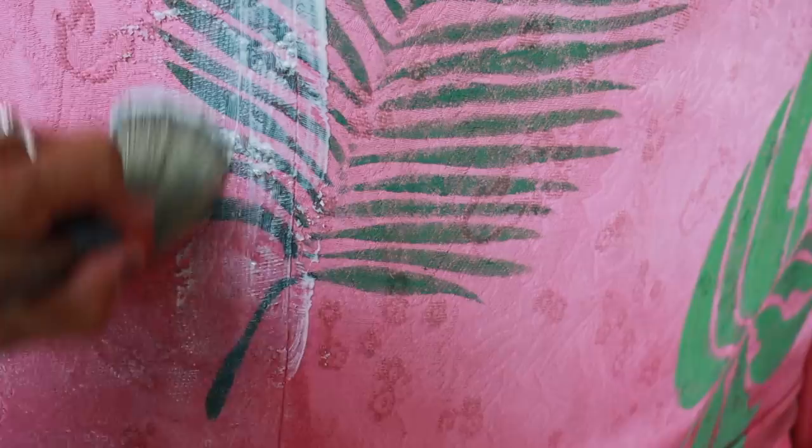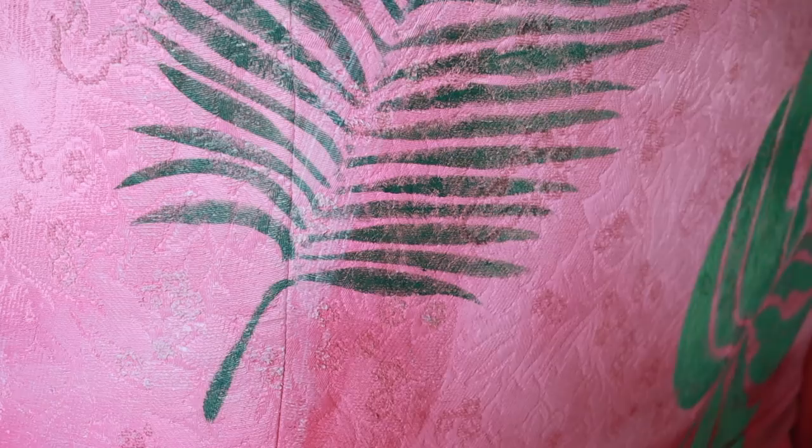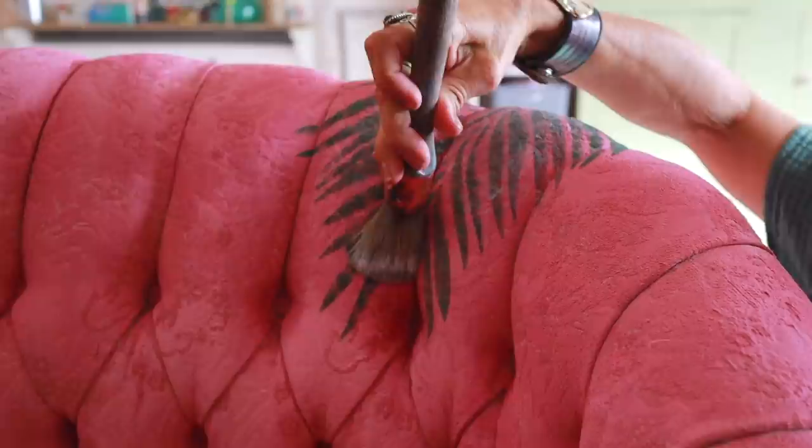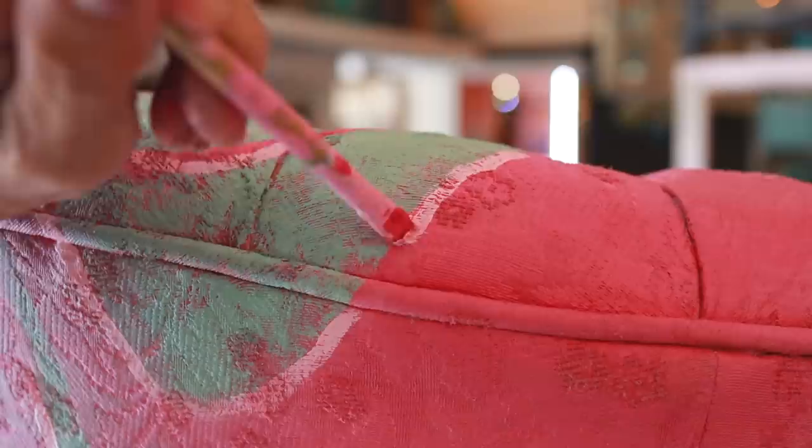Will the paint rub off on your clothes? There are several answers: you can heat seal it with a hair dryer, you can apply liquid patina but you have to water it down carefully, or you can wait for the paint to cure — this could take several months. We chose to use liquid patina, but it did reactivate the paint and blurred the lines of the stencil. We reactivated the green paint — once we put the liquid patina on, the two colors kind of blended together. We were like, oh no, we ruined it. So we took a little brush and outlined the leaves and freshened it up. It gave it more of a handmade look, and it was a happy accident.